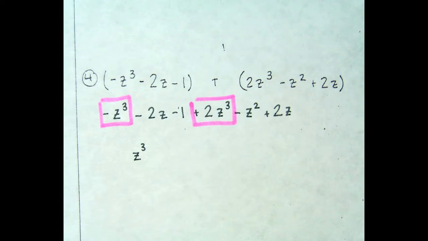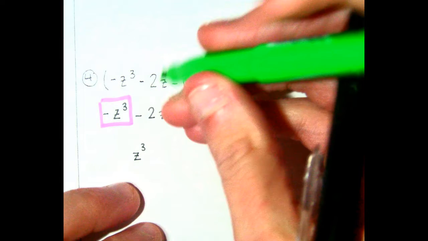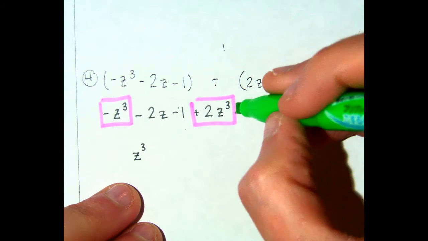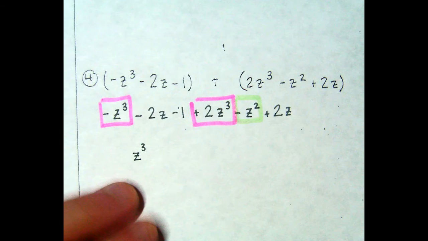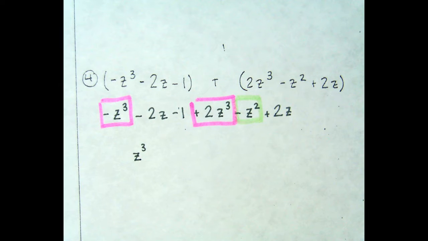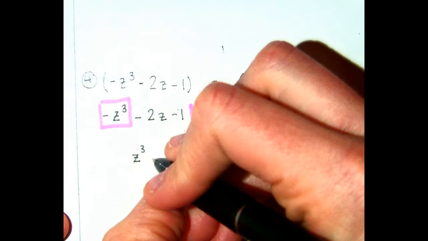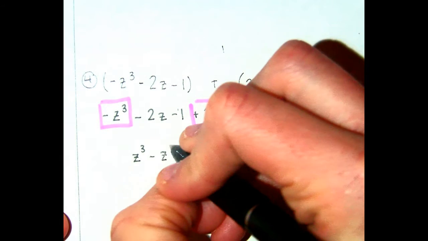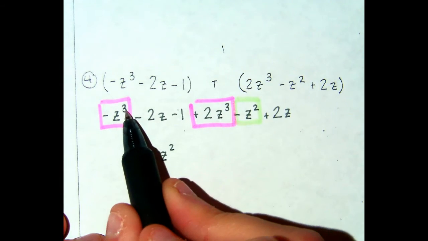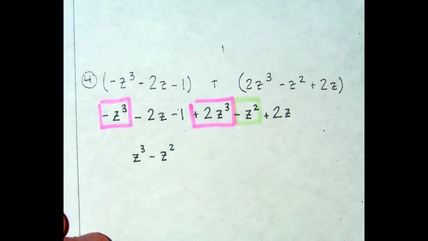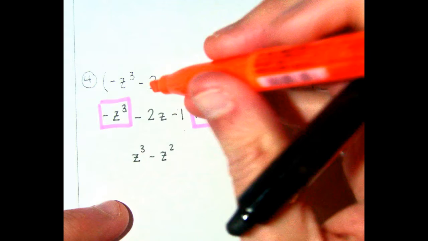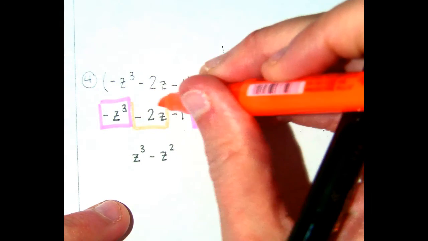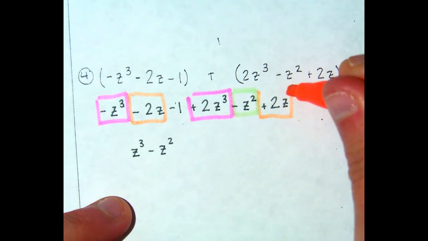Then what else? Do we have any other like terms? If we don't have any other like terms, but we still got something kind of hanging on there, what are we going to do? Bring it down. So what do I do with it? Okay. Before we finish, some people like to go in standard form to begin with. Is this in standard form? Yeah, it's got x squared, then x, then the number. Positive 2z. So this is in standard form. We're done with number 1.